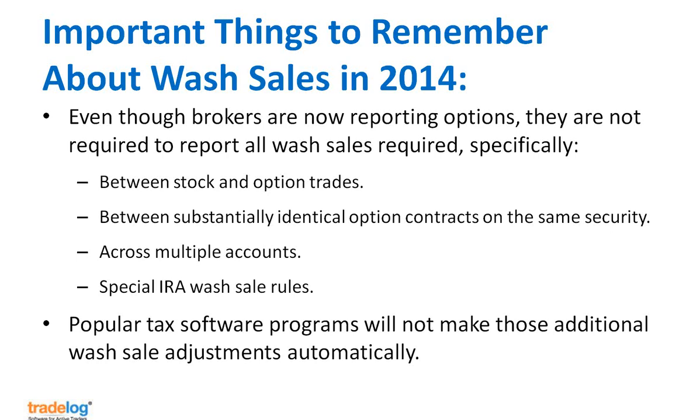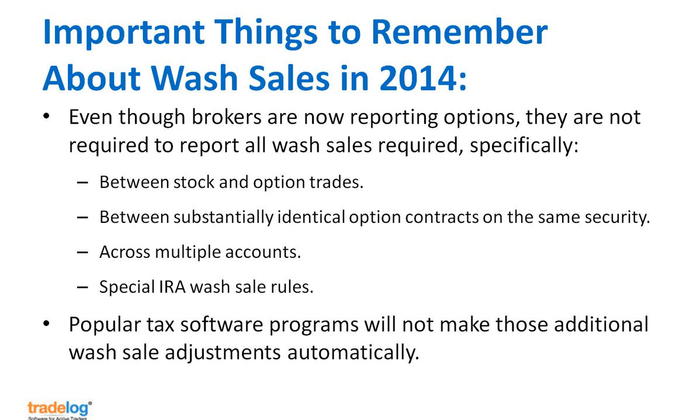You also may have substantially identical option contracts. For example, you may close a long call position at a loss, and then you open another call on the same stock within 30 days, and it may be that should trigger a wash sale. The brokers are going to, in general, treat those as two different securities or different QSIPs, and so they're not going to adjust for those wash sales. So if you are an options trader, it pretty much is going to be useless having the options reporting on the 1099 for you, because the brokers still aren't having to do any additional wash sales between stocks and options or even within different option contracts.